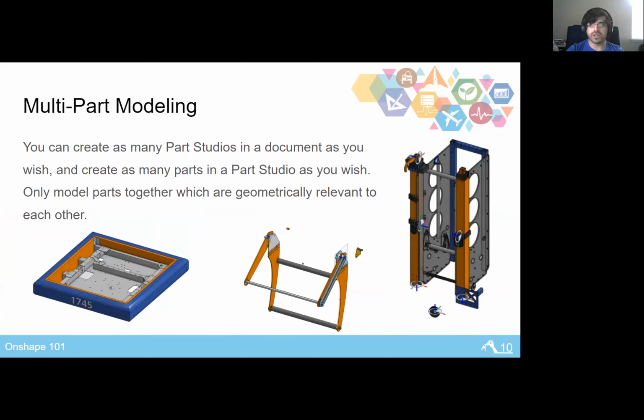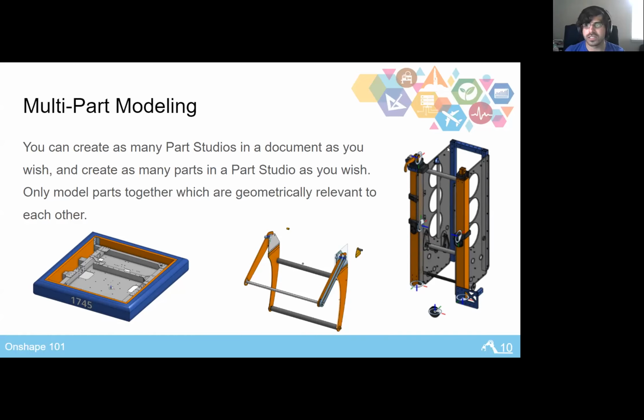So one of the things that really makes Onshape cool is the Part Studio concept, where you are given an environment where you can create multiple parts that are all referenced together. These images here are just three part studios I grabbed screenshots of. The bottom left one is one of our drivetrains. The middle one is an intake from 1678 from Deep Space, and the rightmost one is 319's shooter tower / climber, I guess.